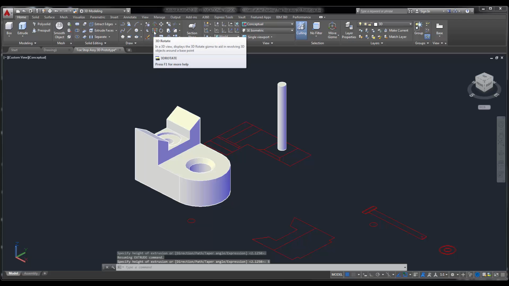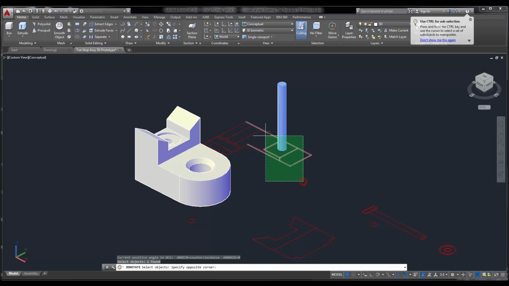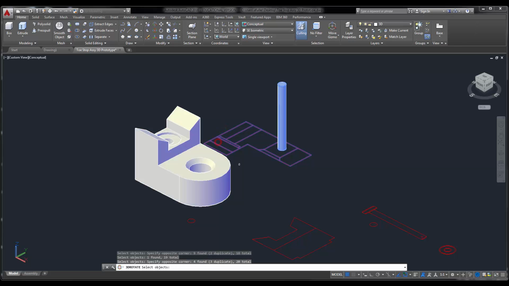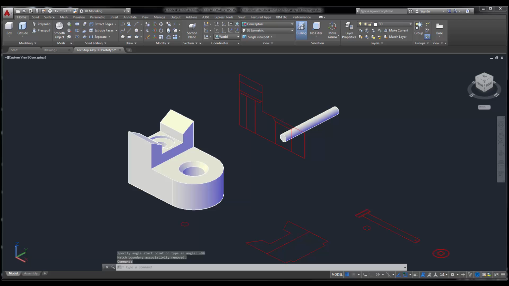I need to rotate this to get it into the right spot. What I'm going to do when I rotate this, it's a little trick here. I'm actually going to rotate that whole view. I really don't even need all these lines. I just want you to see what's going to happen here. Select a base point. We're going to rotate it here, negative 90 degrees. The reason I rotated that whole view is now I can select when I'm ready to move this into place.